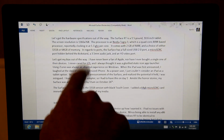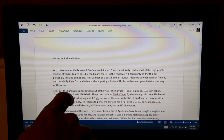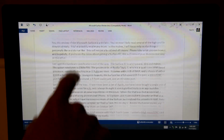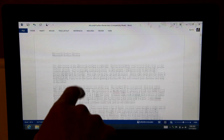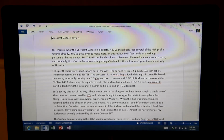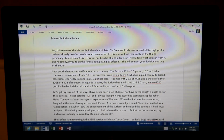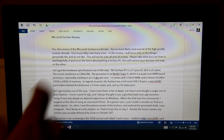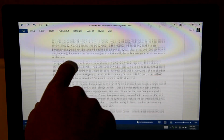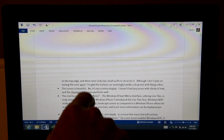Having access to your full suite of Microsoft Office documents and apps is very useful. This is the service review I typed up right here, and we'll go straight into that. Microsoft provided Office 2013 Preview out of the box, and getting it the day it was available, there was already an update available on the store for the full version, which surprised most people, and good on you from Microsoft for being able to put that out there.